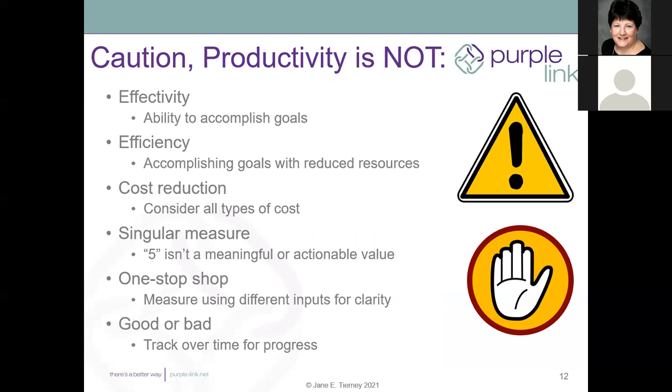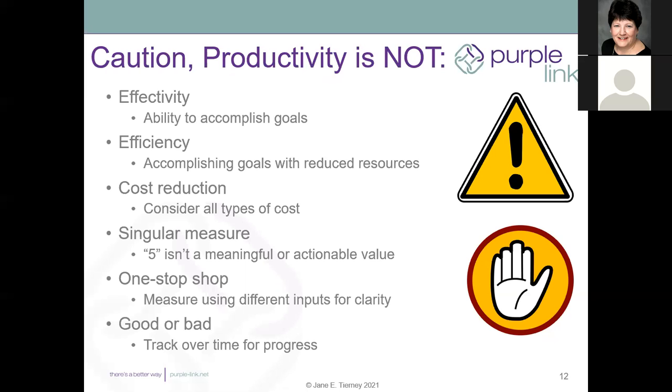Productivity is not effectivity. Effectivity is the ability to get a goal done, accomplished. If you have a goal and you're able to do that, your boss will tell you that was very effective. I set the bar high and you reached it. So that's a good thing. Efficiency is accomplishing that goal with fewer resources. And that may be that you did it more quickly.